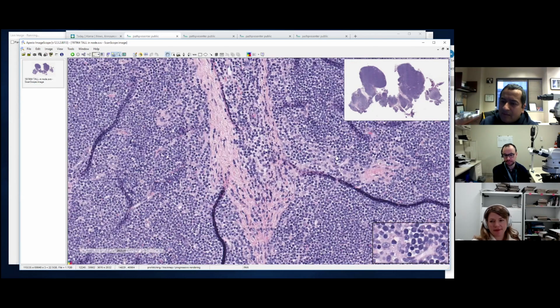But your concern in this case, particularly if you only get a tiny core, is that you have this big mass and it's just sheets. You stain it for thymic epithelium and you're really not going to see any. This is a lymph node, but if it were involving the thymus. But what if you just got a small core and you see these nodules and they're very mature, they're very blastic, they all have TdT.